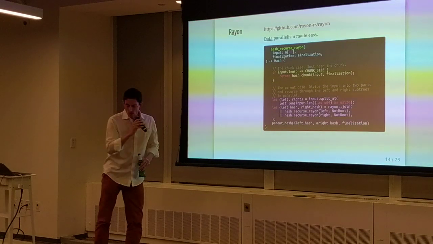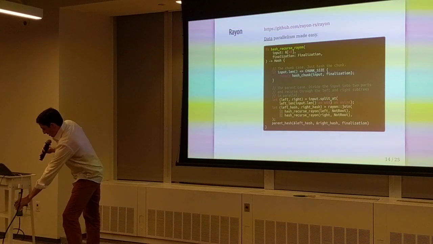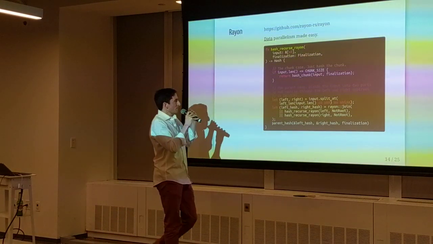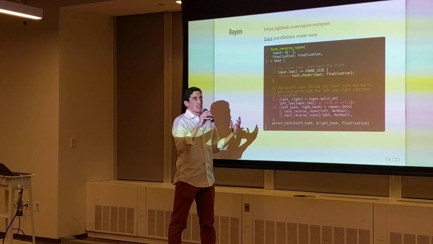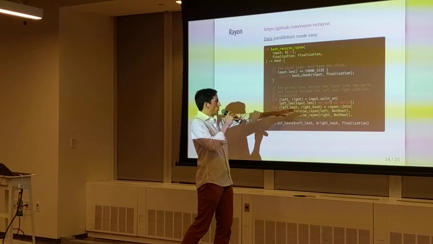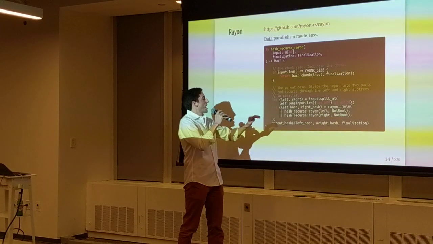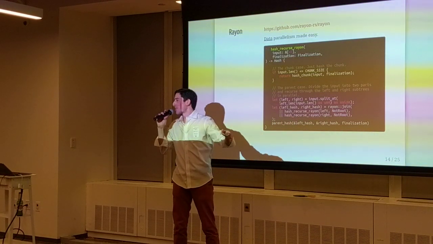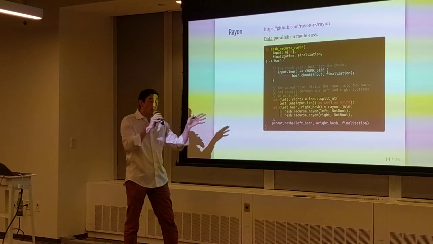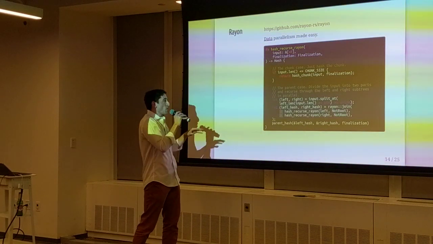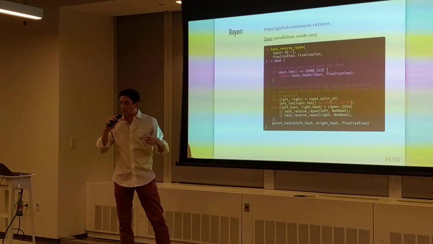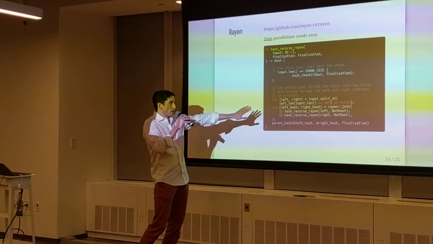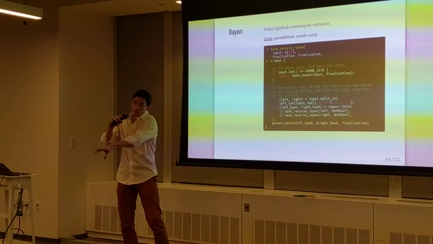So Rayon is going to use a cute little algorithm it calls work stealing. The idea is that this thread, or the worker thread that works on behalf of this thread, will start doing the left thing, and it'll take the right closure and put it on some stack somewhere, or a queue. I never know which one it is. And then other threads that happen to be free in the worker thread pool will come along and steal it off the queue and start doing that work. So it might happen in parallel if there's threads free. Otherwise, when the worker finishes with left, it'll just look at the queue and see if right is still there and do it if it's still there.